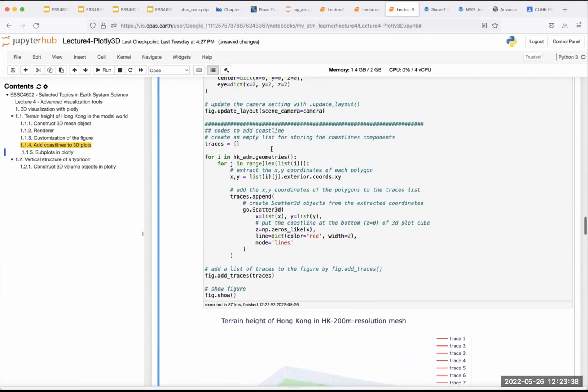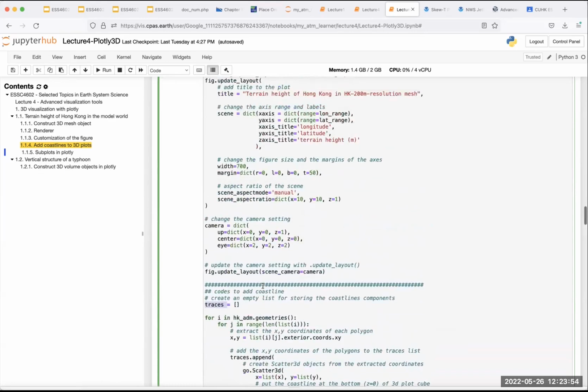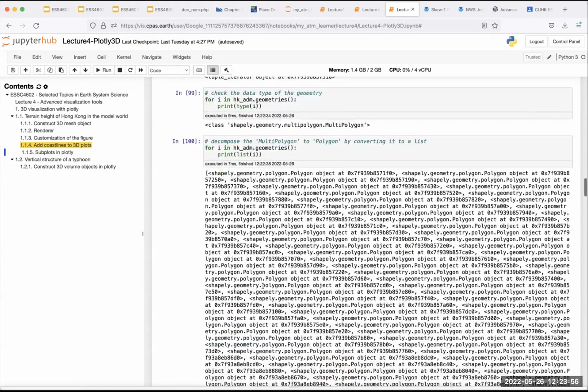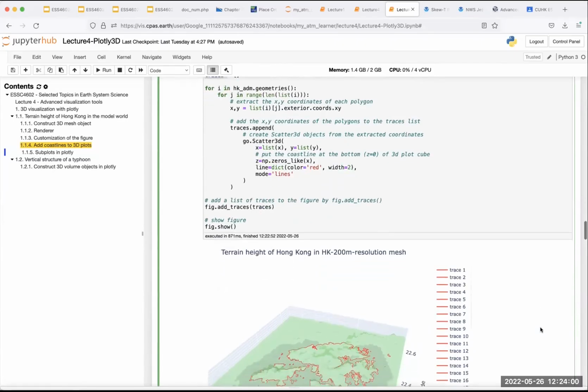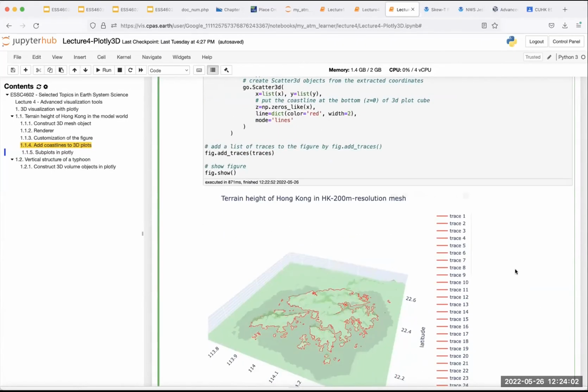You just do something very specific, using something called traces in Plotly three-dimensional plotting. You need to do all these things to add traces of lines to the object you display, okay?